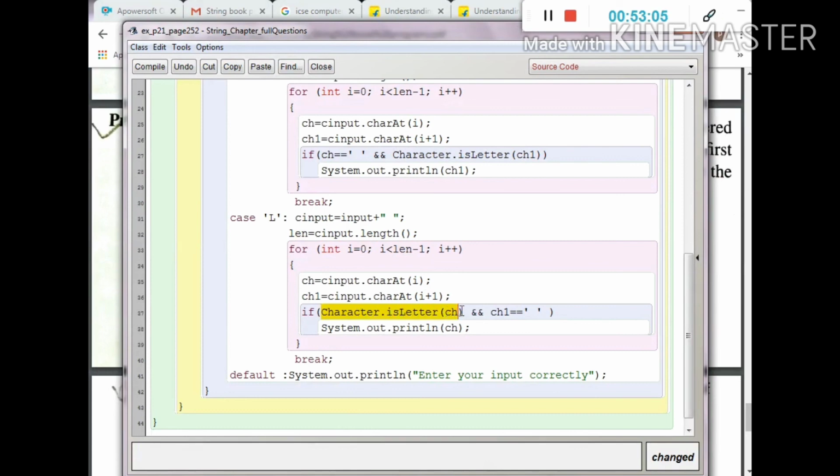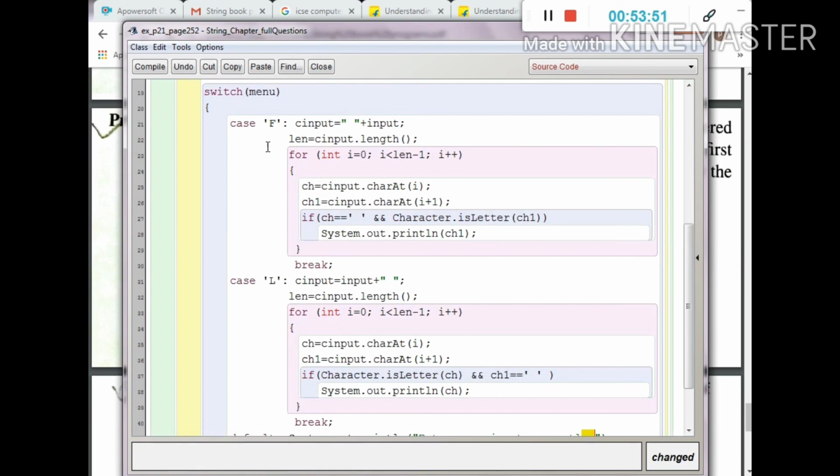Now see, Character.isLetter(ch): if R holds in ch and space holds in ch1, then this part is true because ch is a letter and ch1 is a space. Okay, then print ch, I print R. Same thing in that location: R is a letter, ch1 is a space, true, R print. Same thing here, T and space and Y, I already added a space in that location, so Y and space added.